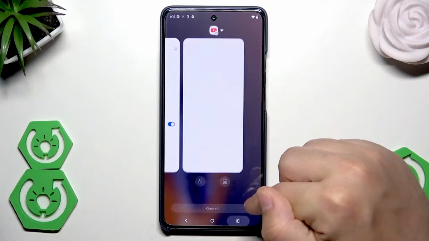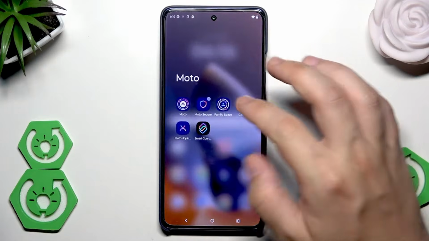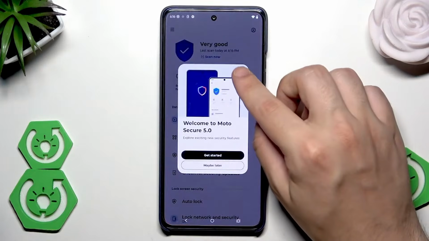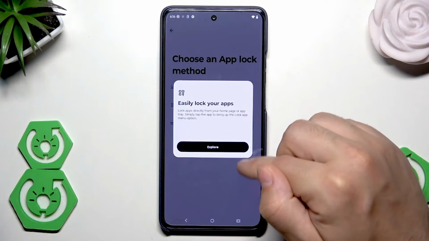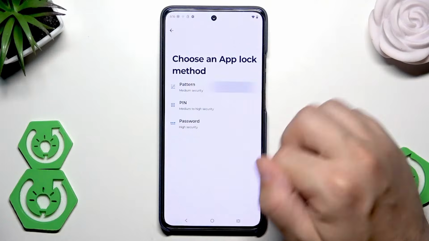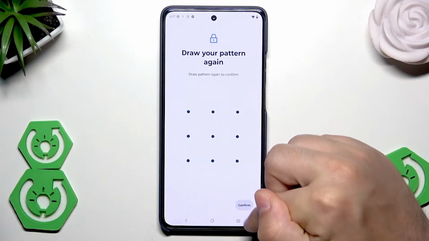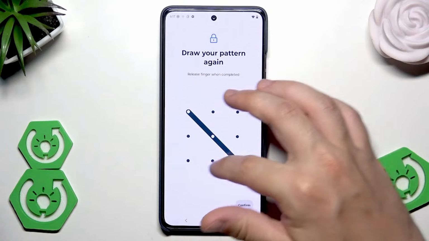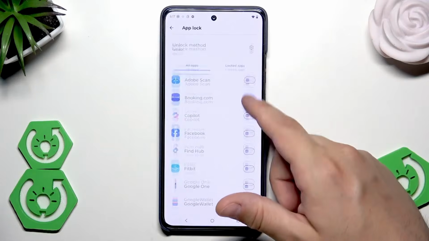Okay, the next thing in the secure menu is the app lock. Thanks to that, we can lock our apps, and it will require drawing the screen lock to open those apps. Let me show you. Now select the apps that you want to add.